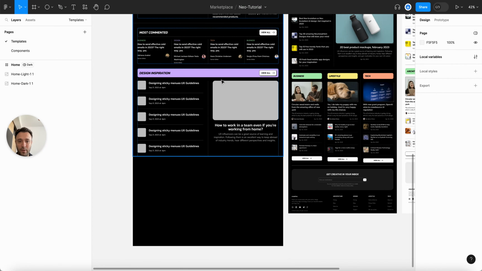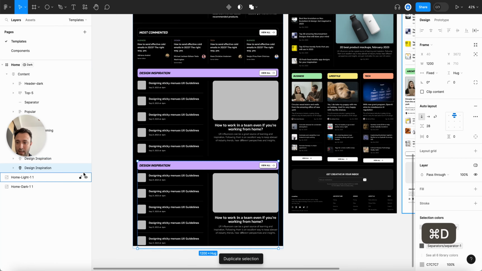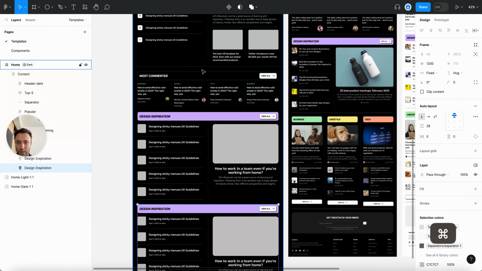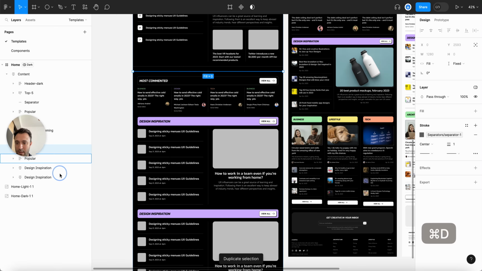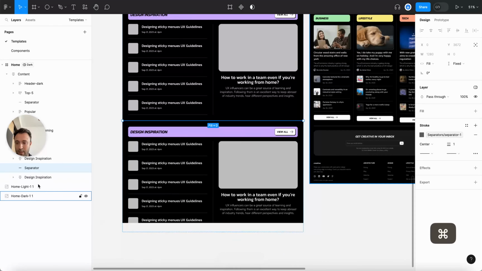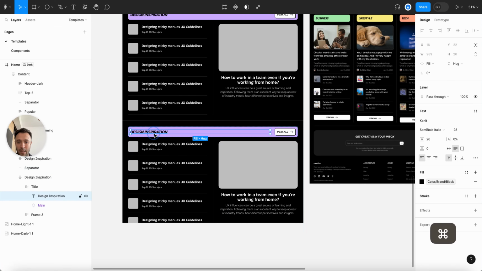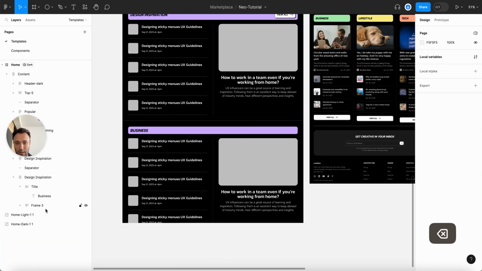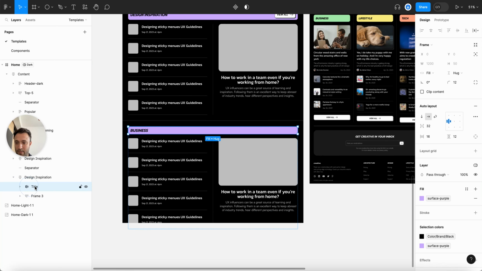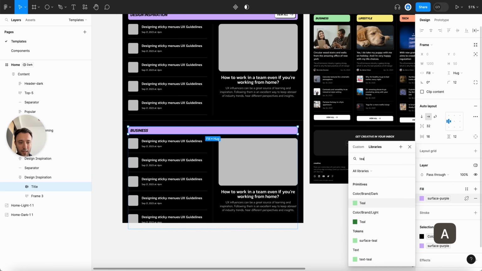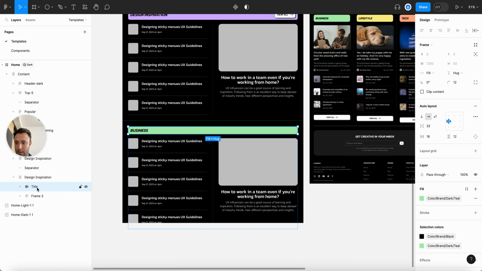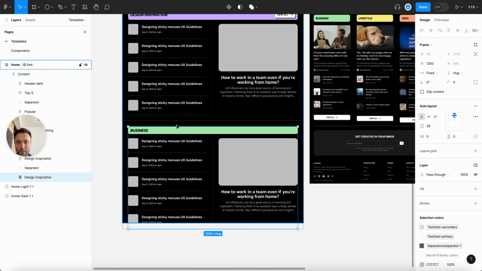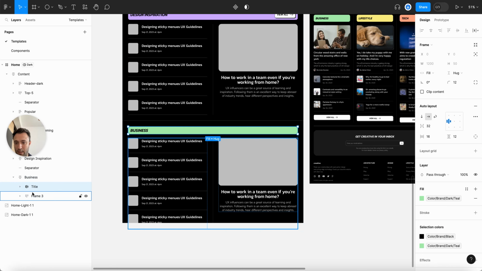Okay guys, let's create this one. Let's duplicate this one. Let's use a horizontal separator as well. Let's place it here underneath, under these two categories. Let's click business. Okay, let's get rid of the button. Okay, let's choose steel. Okay, this frame is called business, this category, the business title.